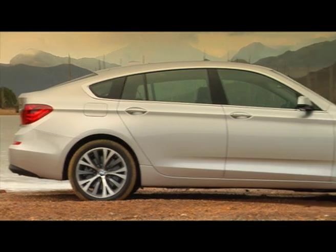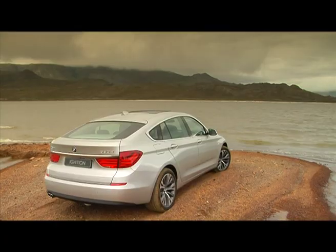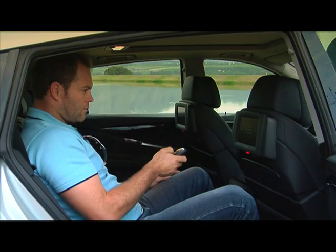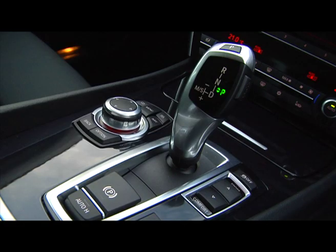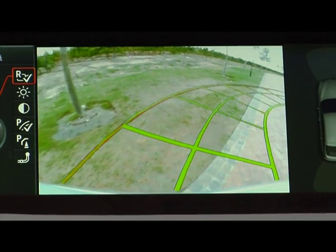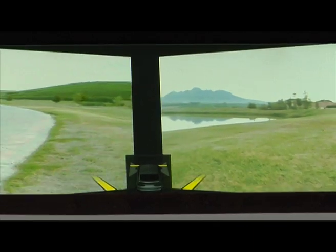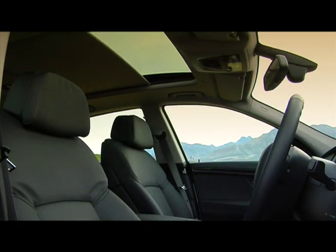Looking at it, I know I said I don't like the looks, but for me it almost looks like a toned down X6. And maybe that's where the whole process started. Of course, the new Beamer comes with all the extras you could possibly think of, some standard, some optional. The new iDrive system was really easy to use, and we really liked the new 10.2-inch screen, which can be split into two when performing tricky maneuvers, although the surround cameras we had were optional, as was the panorama glass roof.